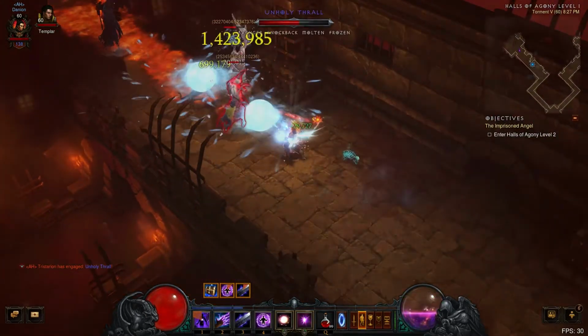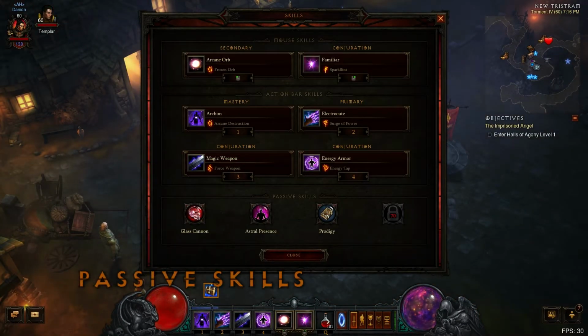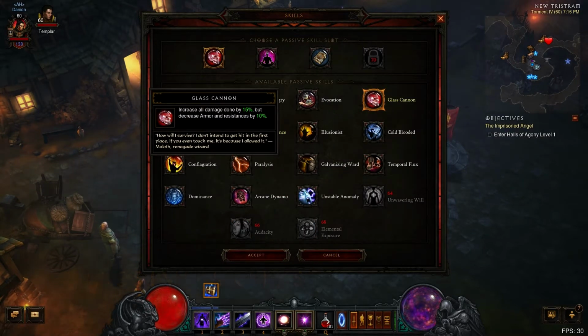So, alright, let's start taking a look at our skills, shall we? Now it's becoming interesting, ladies and gentlemen. Passive skills first, there we go. On the first one, Glass Canon. Just look at it. Increase all damage done by 15%. It is too good to pass on if you want to have a Glass Cannon build. Basically in every build you want to have this, unless you want to go for some tank-ish melee build, but I don't really see those working.